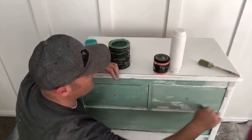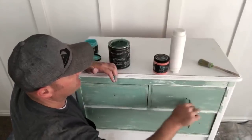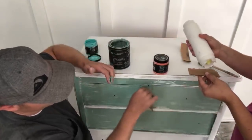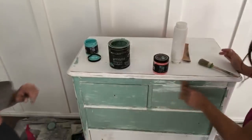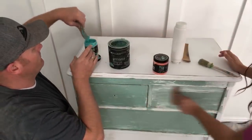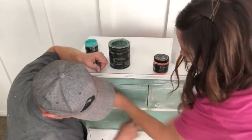If you want a neat paint job, I've got about 100 videos on spraying perfect paint jobs. This is for the blending. And my cardboard's getting a little mushy, so you can see that it's going on a little smoother here and there. All right, I'm going to come back in with some more Old 57 and just hit a couple spots while she's doing that.